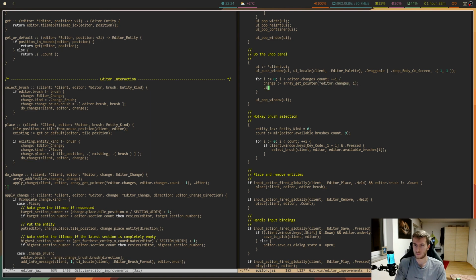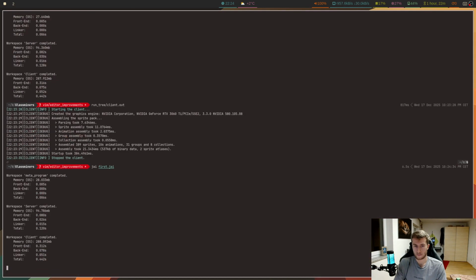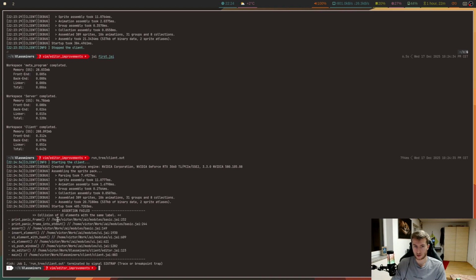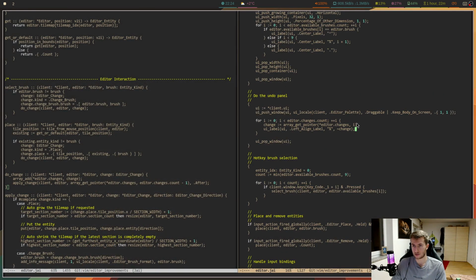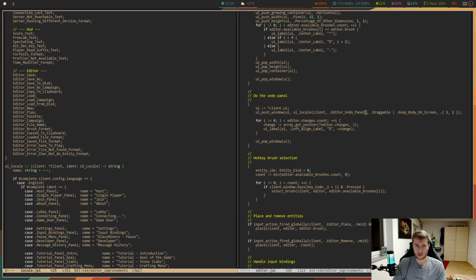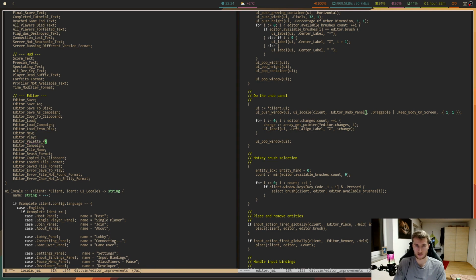Changes I, and we'll use UI label, left align label, and we'll just print out the entire change and just see what happens. We crash immediately. Palette panel.